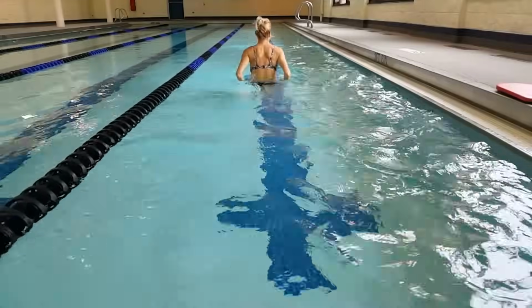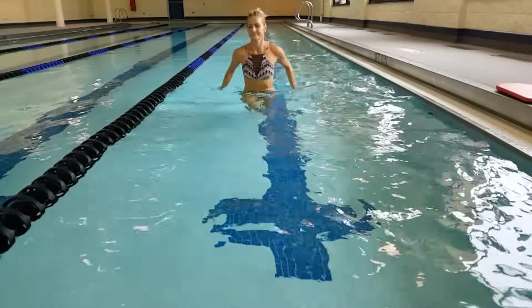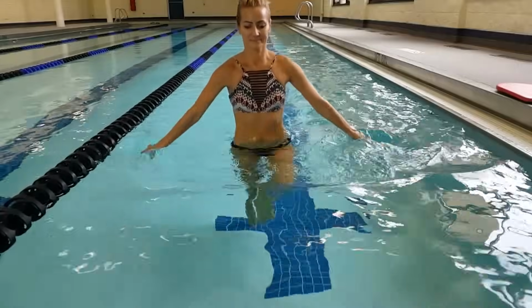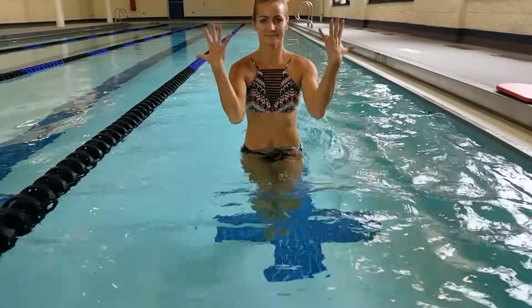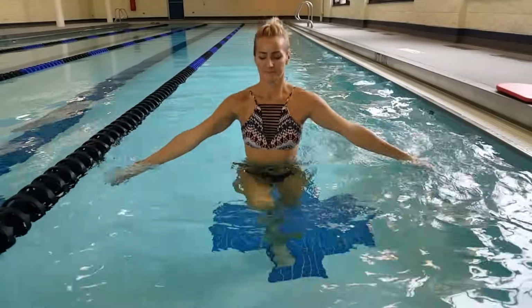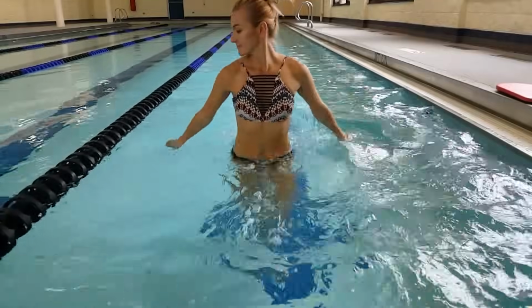Again, feel free to move around a little bit. You can have forward face direction of the movement, or you can have backward. Anytime you go backward, you'll be activating muscles on the back side of your body. Now we're gonna reverse those arm moves. Make sure you link your fingertips together to create that resistance.